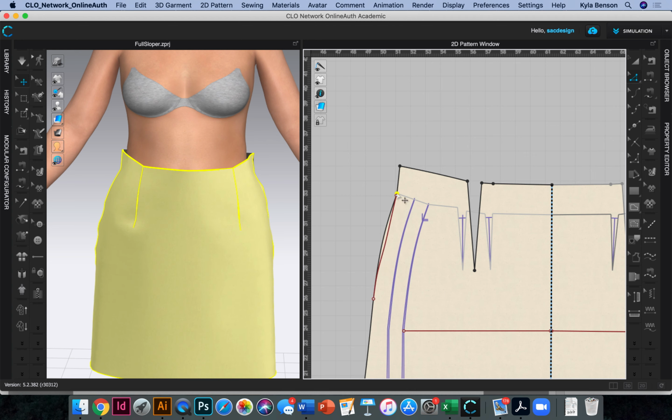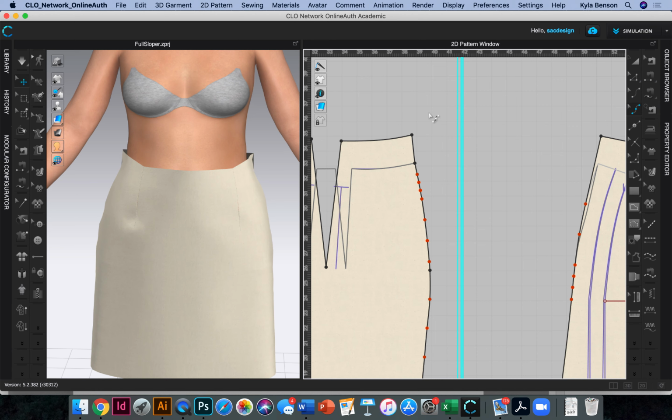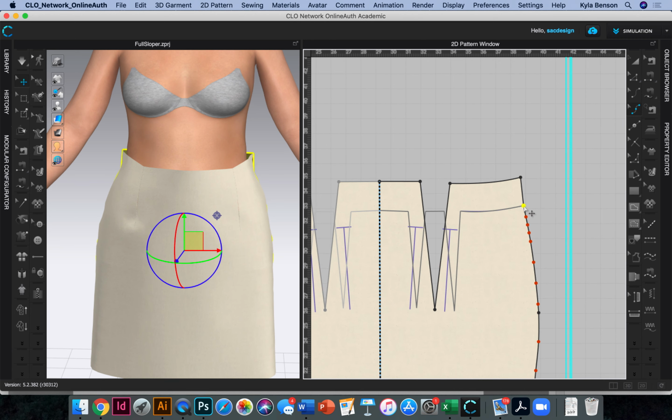Command Z. I think I'm going to right click and say convert to point, curve. Okay, and then, oops. Let's see. Oh, I don't think I need that right now. Okay. This point I get rid of. Okay, that's one side. This in here, delete that guy. Okay, let's see what happens.